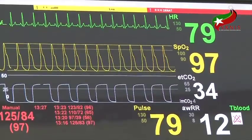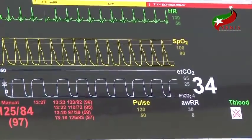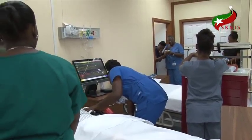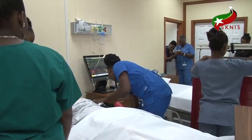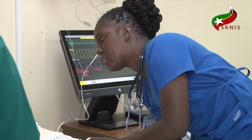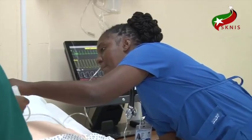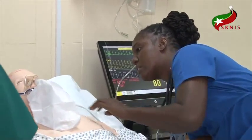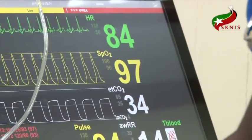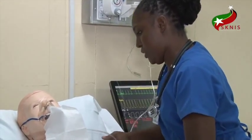Mr. Brown, can you hear me? How are you feeling? My chest. You had a brief episode of unconsciousness, unresponsiveness. We started treatment and the doctor's on his way. Okay? I'm going to elevate the bed head. I'm going to leave the oxygen in place. And I'm going to ask you not to get out of bed and just take some nice little deep breaths until the doctor comes, okay? You'll get some medication right now, okay?